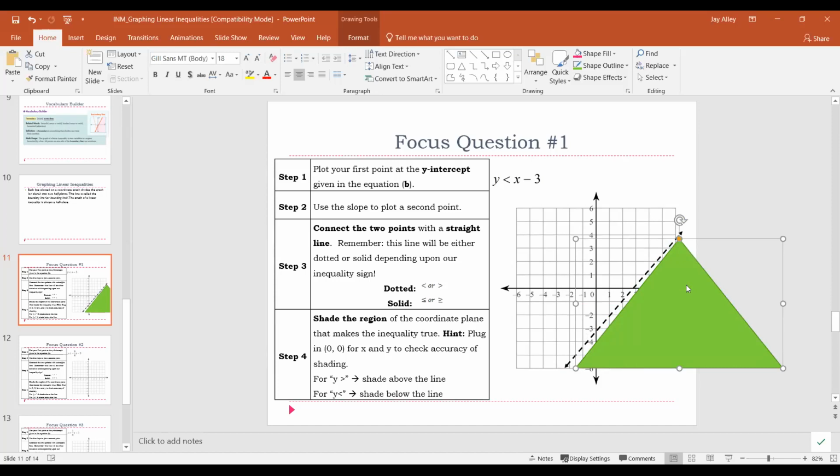But later on, when we start doing systems of inequalities, we'll have 2 of these areas. Then we'll be looking for the part that overlaps. Everybody okay so far with these? I'll change that wording.